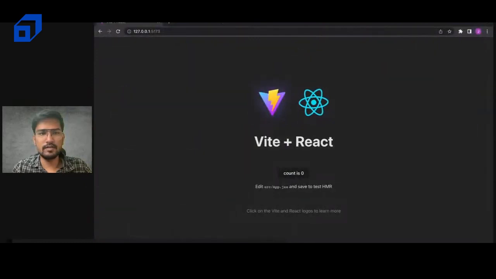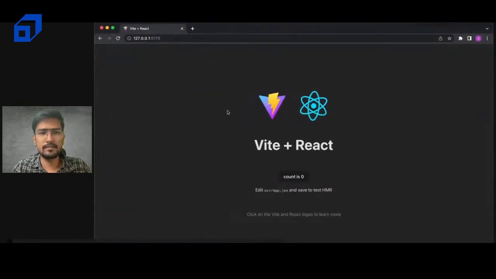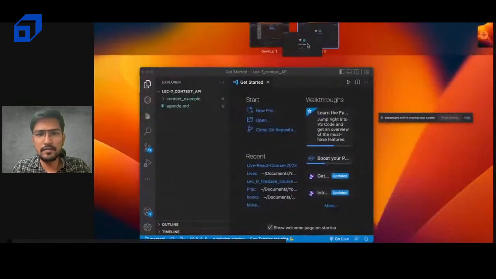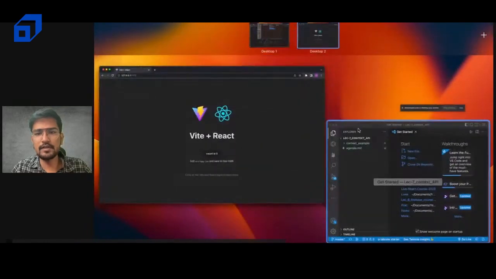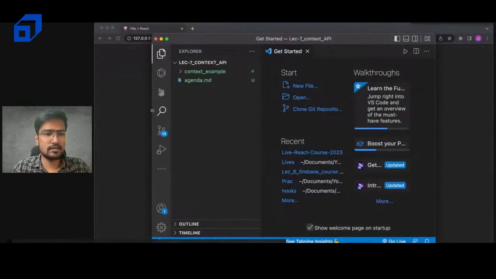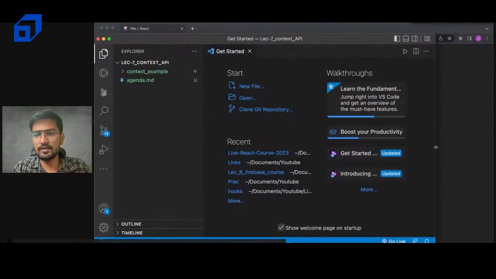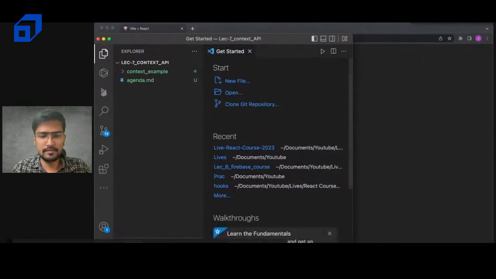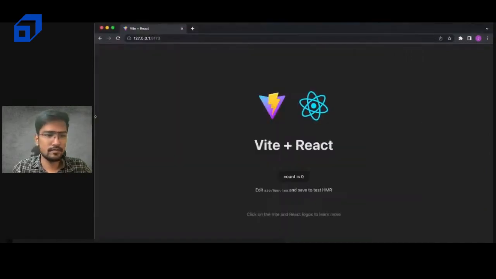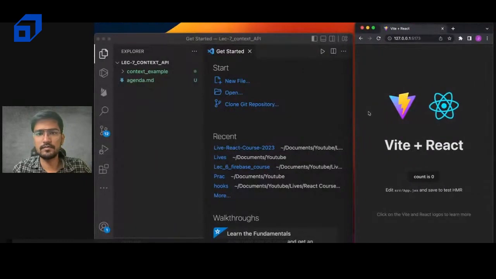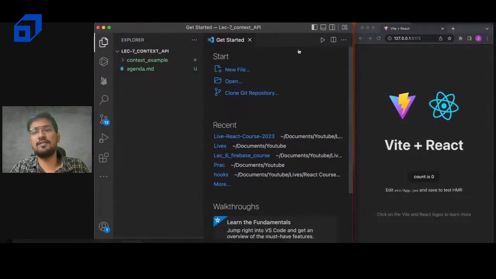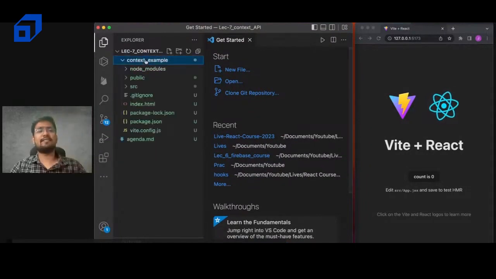Okay, so let's just put this to the left and this to the right. This is the issue with Mac that I find very irritating. So now it has started.